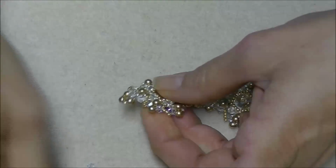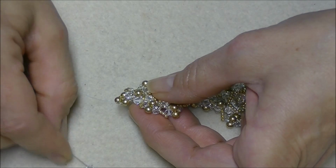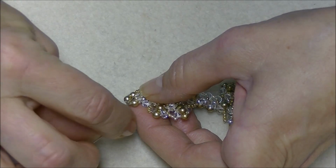Now, we will do the same thing again. We'll pick up a crystal, and we'll go through the 11-0 right here.